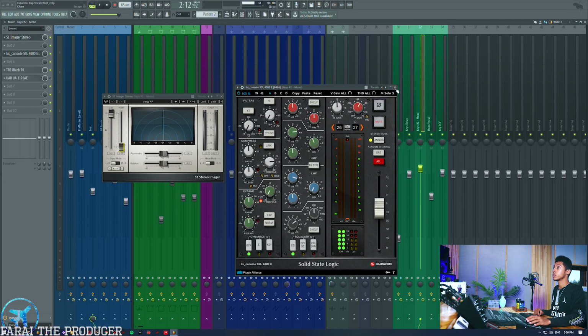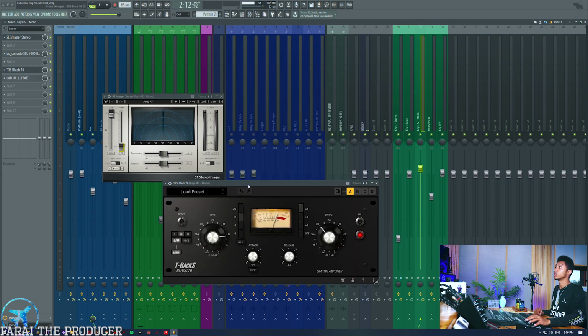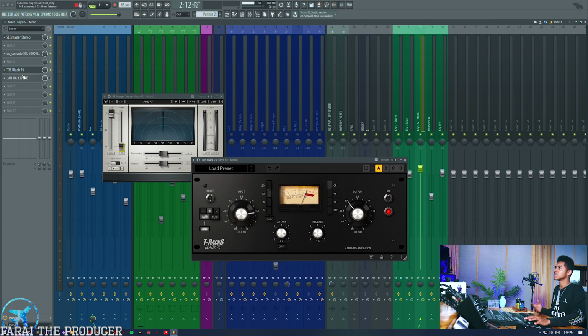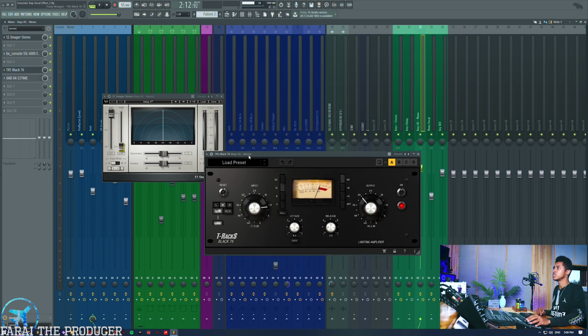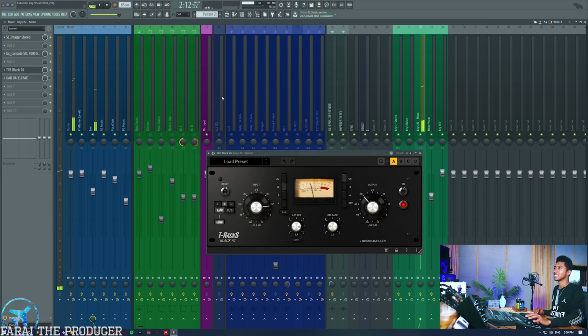So as you can see right there, we have the mono, so that's pretty cool. I then smashed that into an 1176 right here. I was kind of listening to both, and I decided to go with this T-Rex. It kind of adds a nice bass warmness to the track. As you can hear, it just adds a nice energy in the kind of lower mids.